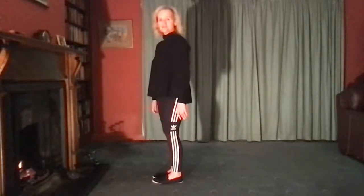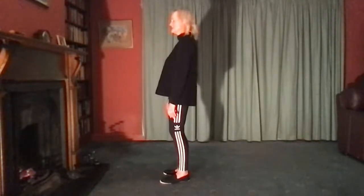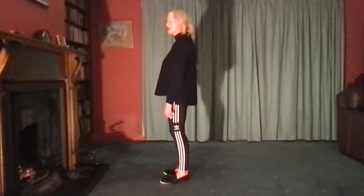So let's do 3. So we're double weighted. So this time I'll go quietly and see how you feel, and then I'll call it out again so you can check yourself out.